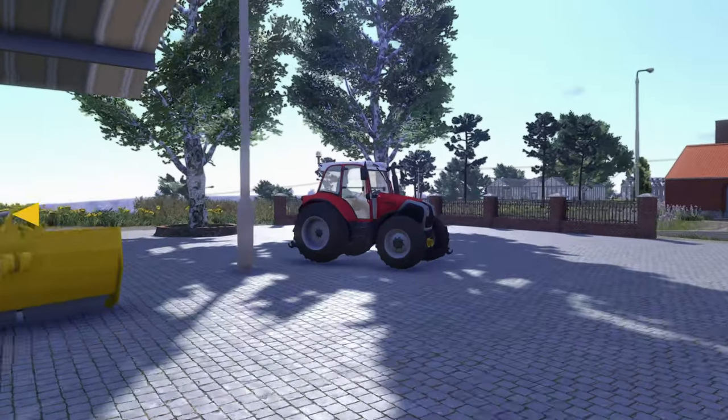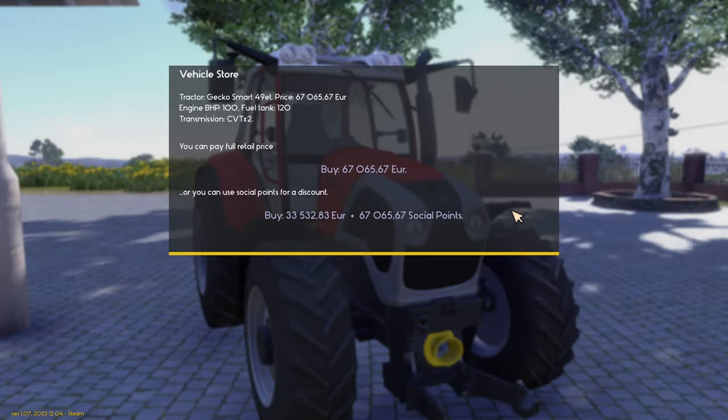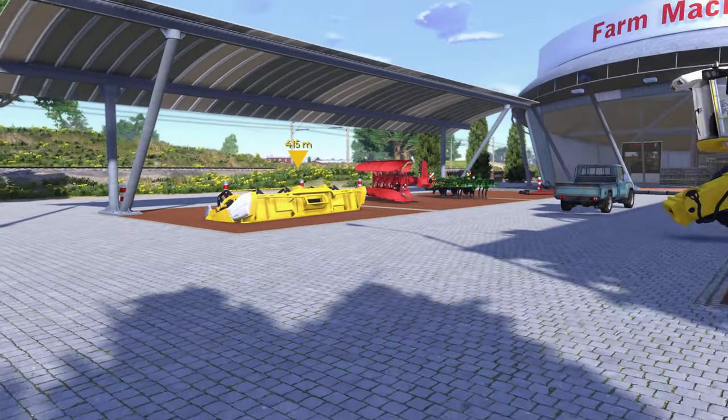I wonder if I brought stuff up here, if I could sell it. How much are you? 67,000. 33,000. Wait, what? 33,500. No, that's not right. Is that right? You can pay full retail price, or you can use social points. Yeah, so 33,532 euro and 83 cents plus 67,065.67 social points. That's neat. I was wondering what the social points were for.